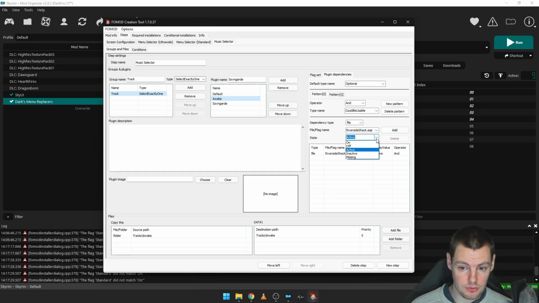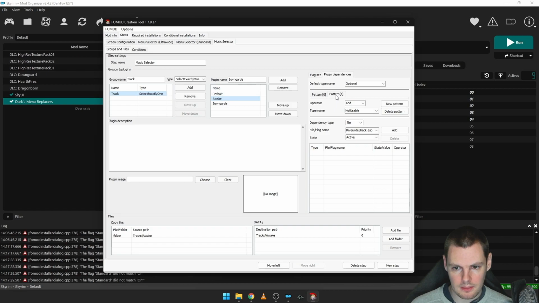And again, you've got different states that it checks against. Is it on? Is it there but off? Is it active in your load order? Is it in your load order but inactive? Is it missing completely? These are the sort of conditions, essentially. A little bit confusing, but if you look at other mod configuration menus and mess around with your own, you'll start to figure it out as you mess around with it.